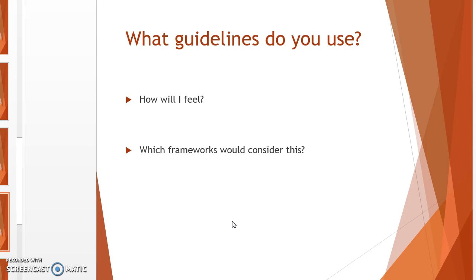How would I feel? You don't really probably find this in any of the frameworks, but I think this is something that some people may downplay. How would I feel if I did something that I internally felt was wrong, that made my stomach a little bit queasy, that made the hair on the back of my neck stand up? So I think this is probably a really good one for many of you. How would I feel if I acted in this way or in another way?